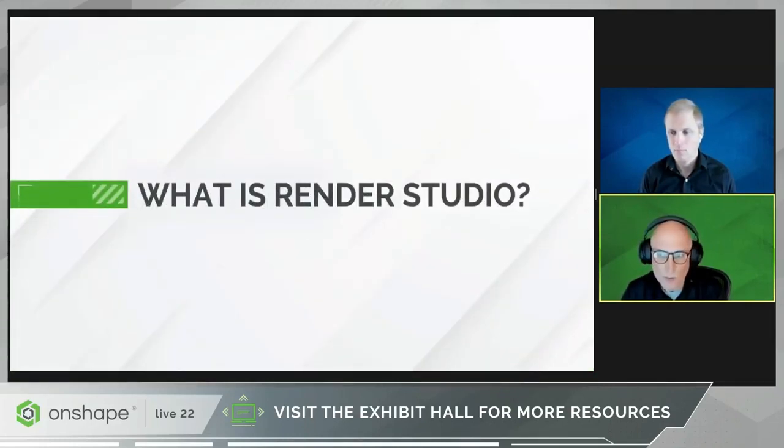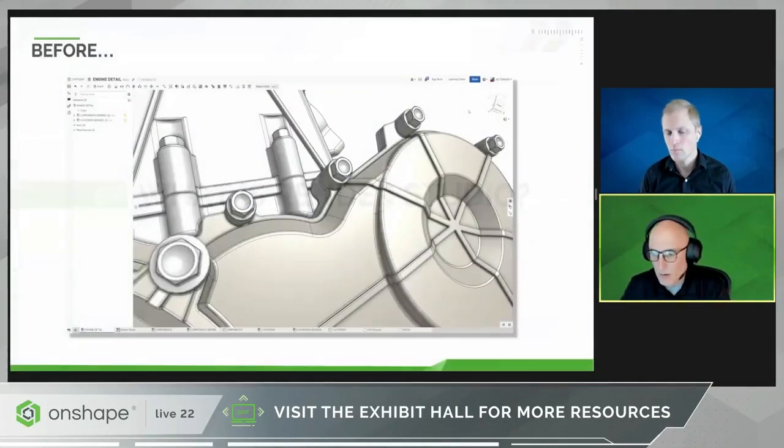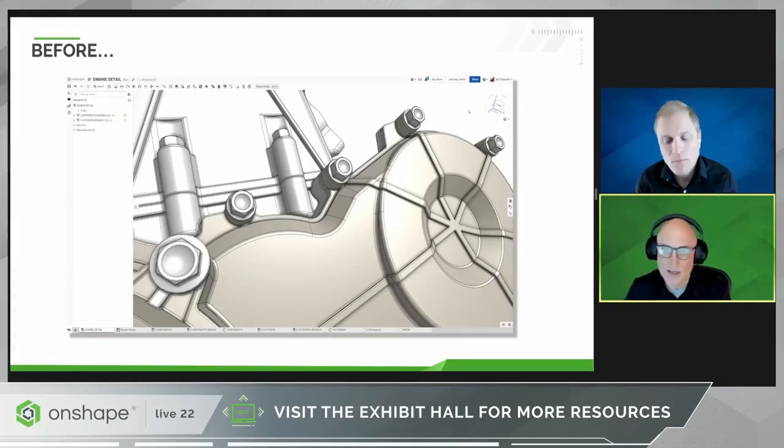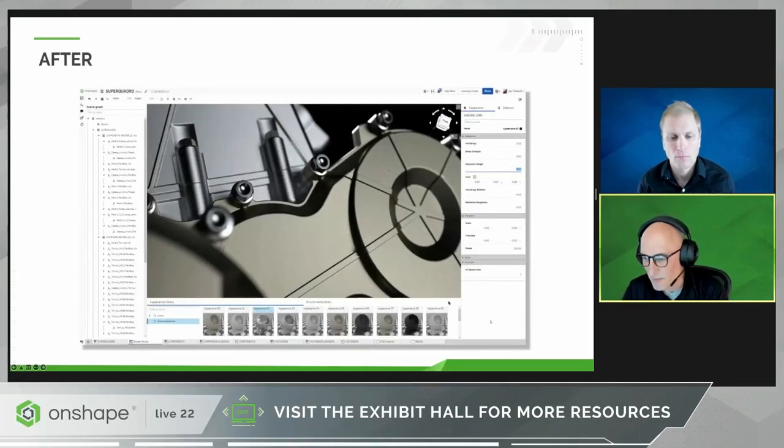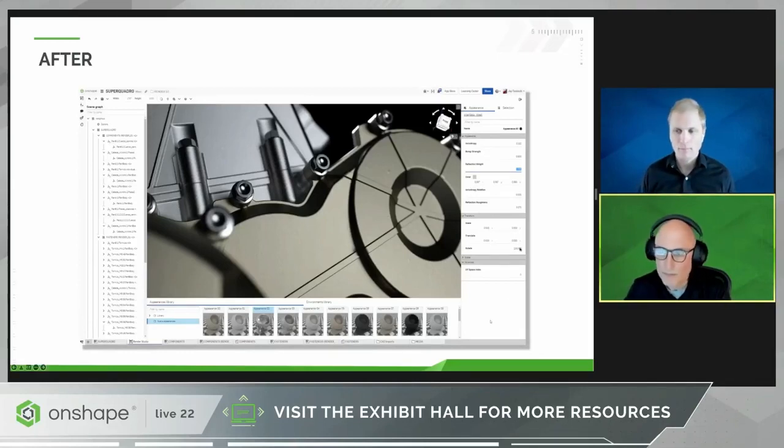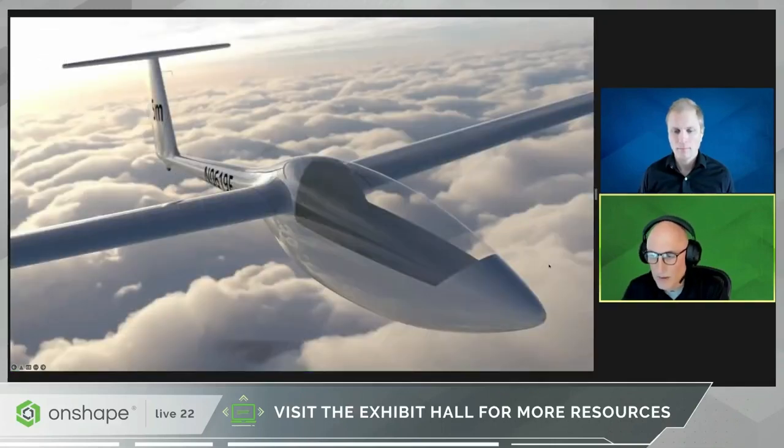So, what is Render Studio? Well, it's a cloud-enabled render tool that lets you go from this to this, all from within the Onshape platform, and create stunning photorealistic images like this.